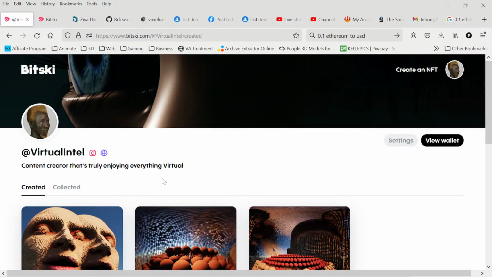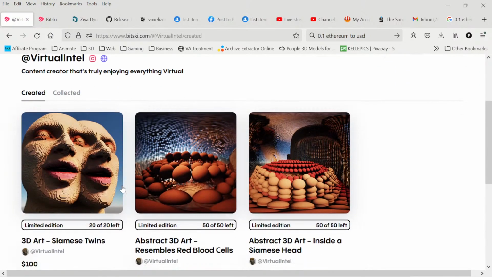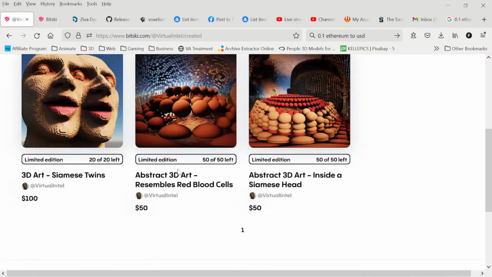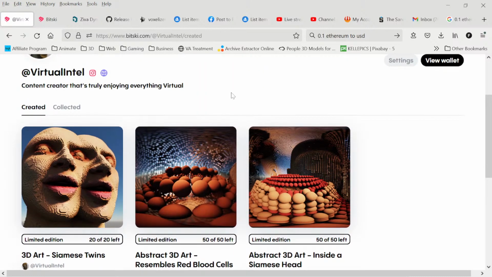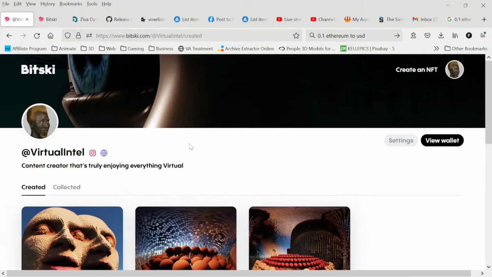If y'all would like to support my efforts in a digital format, I have a good number of NFTs built up into it. I have 50 left for each of these 2, and then the first one that I showcased has 20 left. So I don't know if anybody's gonna purchase any of this stuff. I really don't care. I just decided to throw it up because it's something that people are doing today, and you never know, it may benefit in the future. Who knows what people would like in terms of your creativity? You never know.